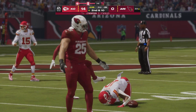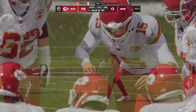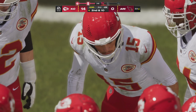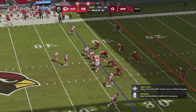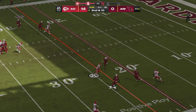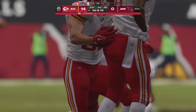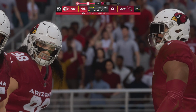And just no chance of turning the corner. He can only get back to the line of scrimmage. Second and 10 coming up. This defense could use a few more plays like that right now. It certainly could, but think about it from an offense's perspective right now. They've got a lead, but they don't want to throttle down too much and stall themselves. Still want to move at a nice pace. And they're going to have another first down as the tackle's made here at the Cardinals 23. Give them 10 yards there as this offense is on a roll.